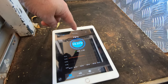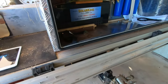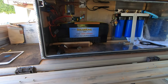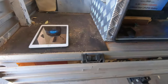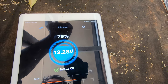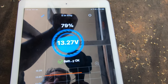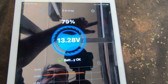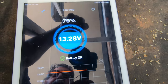Now what I'll do later is I'll move this into the sun and let this battery charge. But for my testing, I just wanted to shade that solar panel and see what happened. And it's just, look, this is amazing. It's an amazing product. I paid full price for it. As far as a Bluetooth battery monitor go for lithium batteries, 100% recommend it. And the guy selling it, Stephen, he's a nice bloke and he will back the product as well.